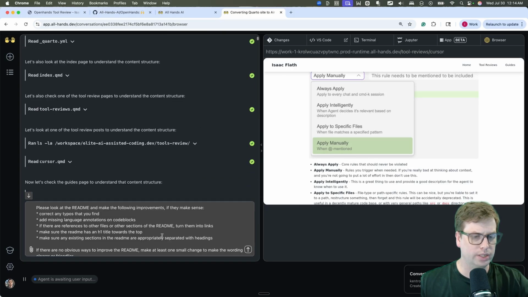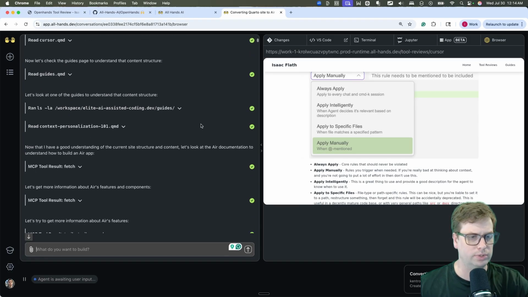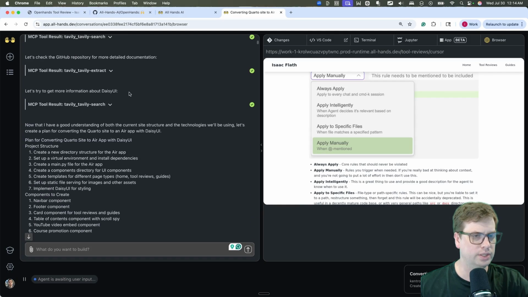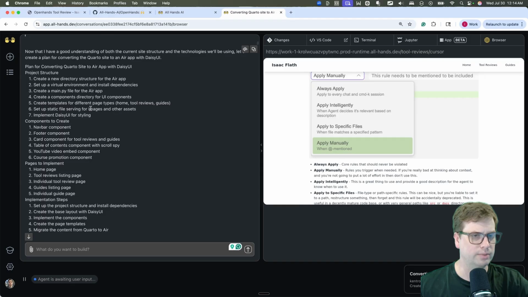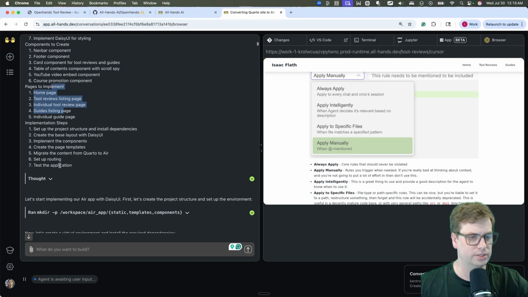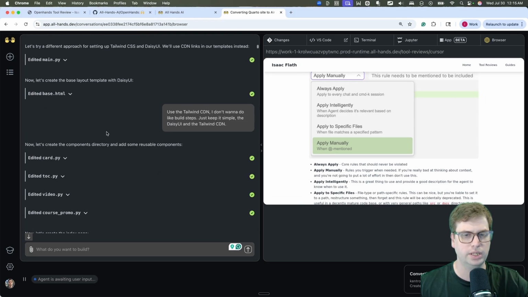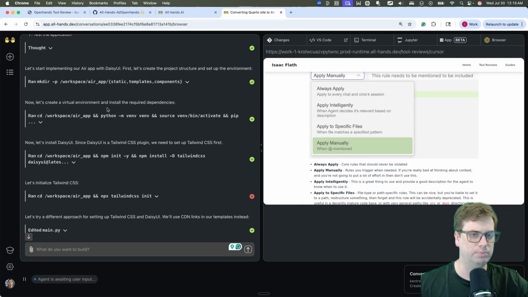It went through here and it made quite a few changes. It read through files. It did a bunch of fetches to look at the documentation, and it went and created a plan. Most of these agents create plans, and so that's great. And I can see ideas for creating a structure, creating components, creating pages, a design with separation of concerns. It kept going to tackle that. I saw it poked in, and I saw it going with a build step.